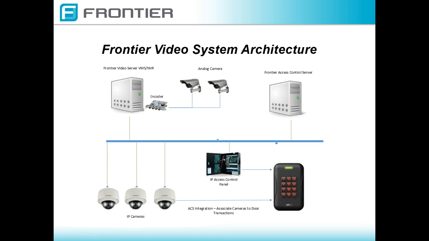Show you the architecture. So Frontier Video is a software-based video system. That software lives on the video server as far as the VMS software and the recording software. And then there's also client software as well, and we'll get into all the details of that. But just as an overview of what Frontier Video is, the software is going to live on the server. We have the ability to use analog cameras as well as digital cameras.